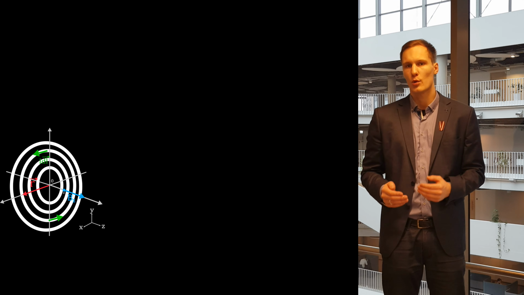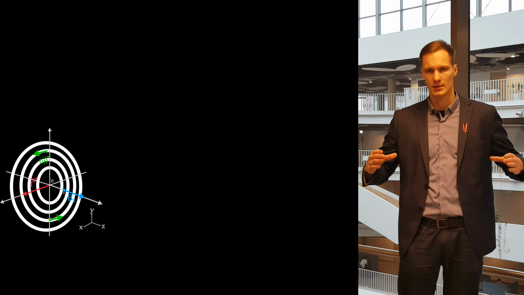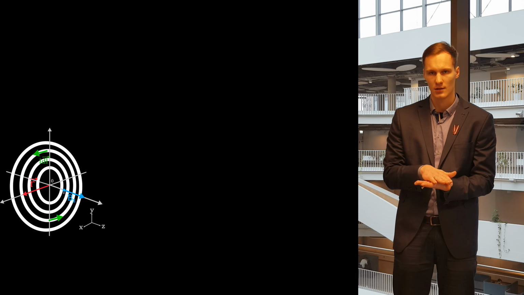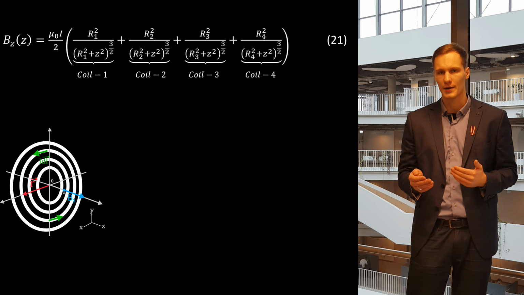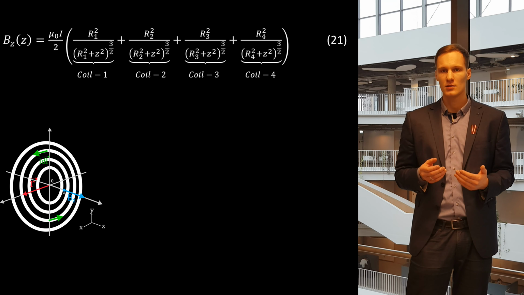Now let's move back from homogeneity to maximizing magnetic field. Previously, we have shown that the circular coil is better than or equal to a long wire in creating a stronger magnetic field. Now let's try to capitalize on that and optimize the geometry even more. One way to do that is to add more coils with the same center with different radiuses. By doing that, we get what's called a planar coil. And magnetic field of a planar coil can be calculated using expression 21, where, using again the superposition principle, we sum together the magnetic field of each coil created.